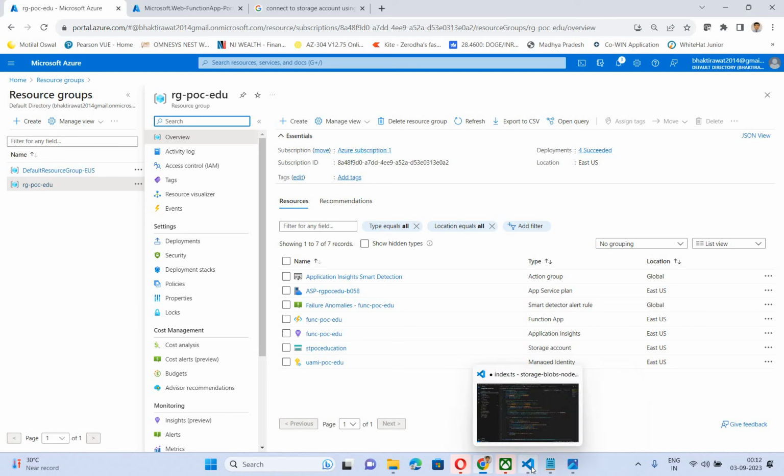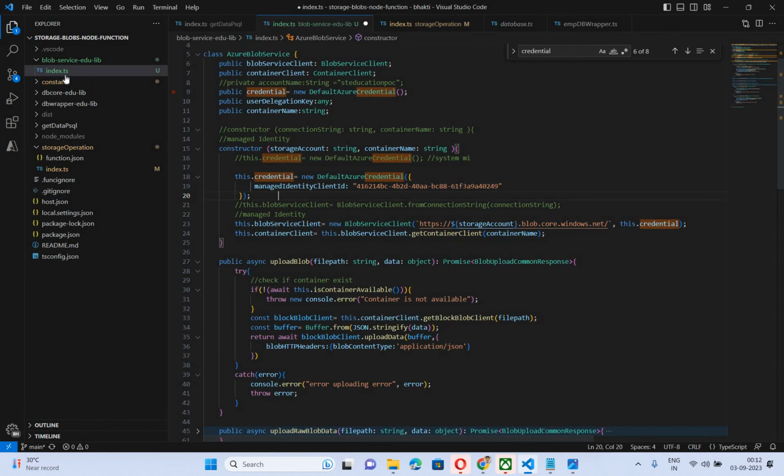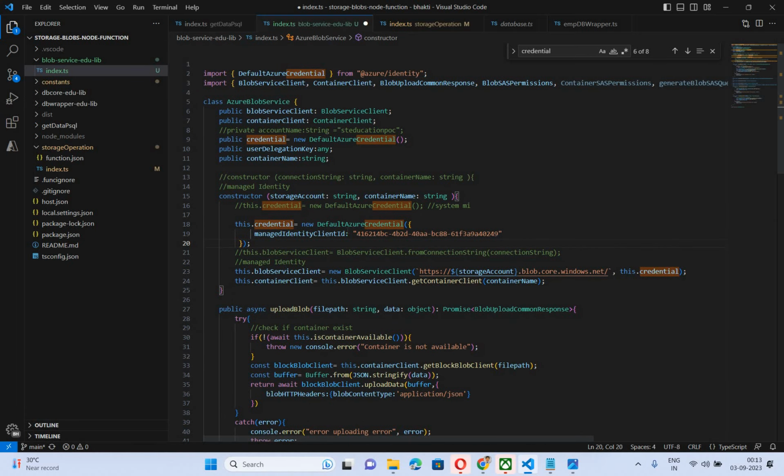The first step is you can go to the code. Now I'm starting my code, which I have developed in Node for the Azure function app. So here let us go to Visual Studio. What I did here, I created this blob service Azure lib, or you can say one class, and in this class I'm using the default credential. You can import this namespace, and then you can get this DefaultAzureCredential.